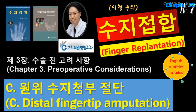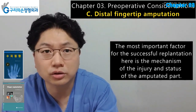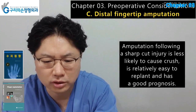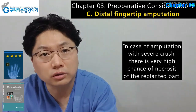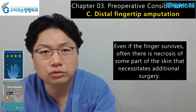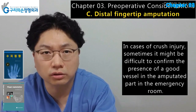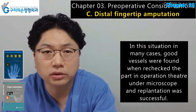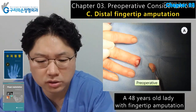Finger Replantation, Chapter 3C: Distal Fingertip Amputation. The most important factor for successful replantation here is the mechanism of injury and status of the amputating part. Amputation following a sharp-cut injury is less likely to cause crush, is relatively easy to replant, and has a good prognosis. In case of amputation with severe crush, there is a very high chance of necrosis of the replanted part. In cases of crush injury, it might be difficult to confirm the presence of a good vessel in the emergency room, but in many cases good vessels were found when rechecked under the microscope in the operating theatre, and replantation was successful.